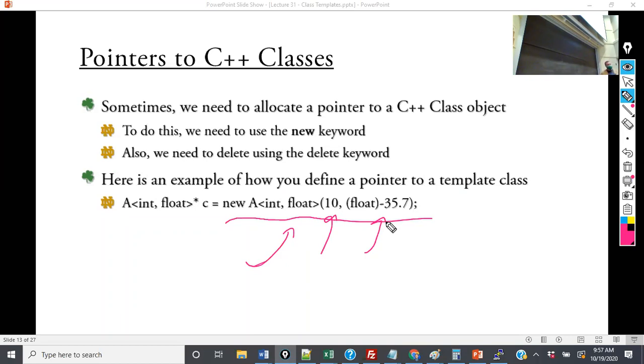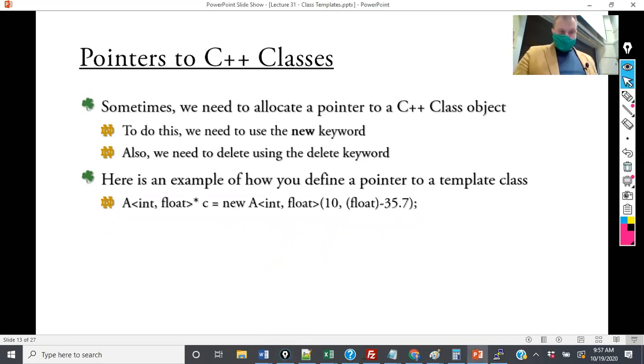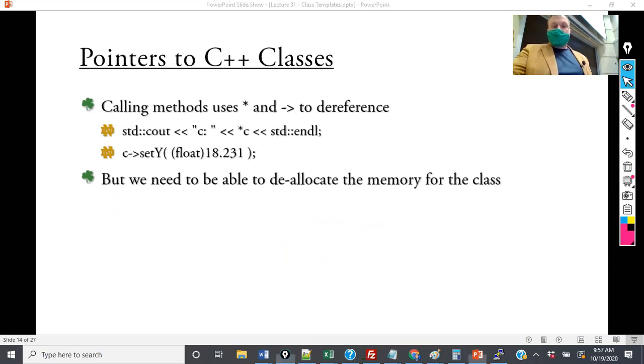So that's one of the benefits of the new keyword in C++, is it's now more robust so we can apply it to classes. So here, we can use the star C to dereference and call the operator for printing out, right? So now we have created an object and we've created the operator. The user can now use our class simply to create a pointer. They can just call our operator and it prints out easily. Does everybody see that? So now we're tuning it in a way that makes it easier for somebody to use your code. And then we've learned about this dereference as well. Both of those work. So we've learned that star C in parentheses dot is the equivalent of the arrow. And that allows us to be able to do C++ class pointers.